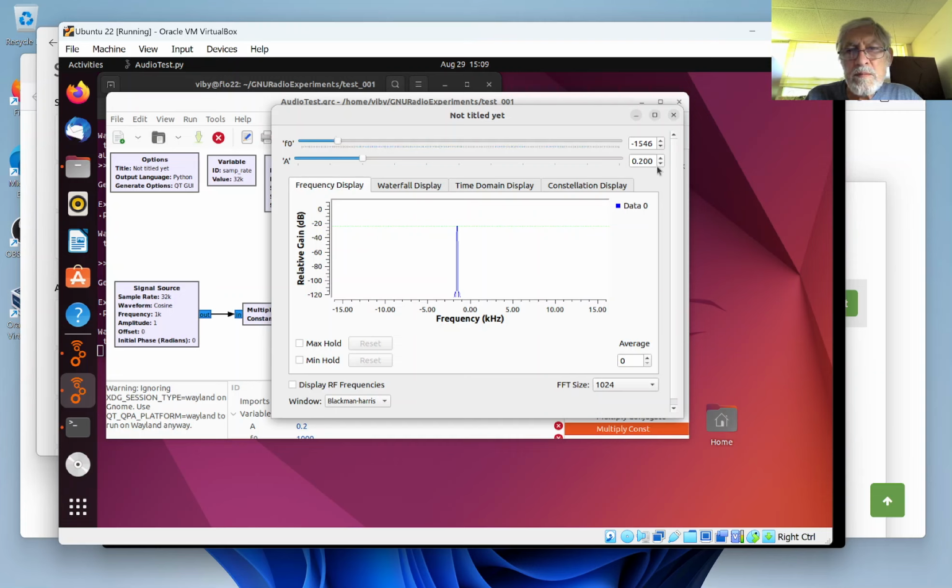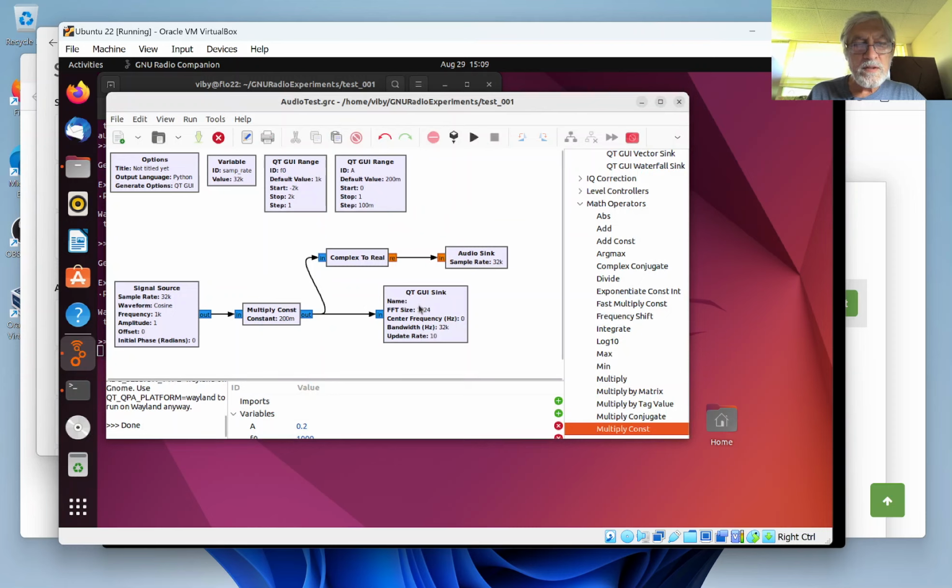And I can make the amplitude a little bit smaller here. But we do generate positive and negative frequencies for the exponential, the complex exponential version of the signal that we are generating. So that's kind of nice to be able to go between negative and positive frequencies when you generate a signal for purposes of communication systems. Okay, so we can turn this off.